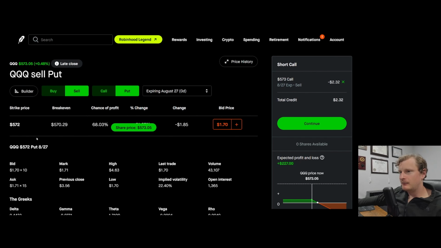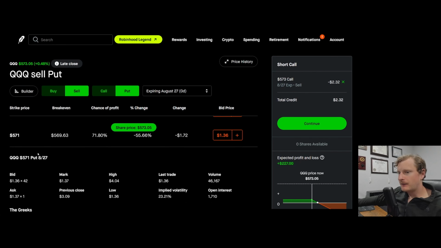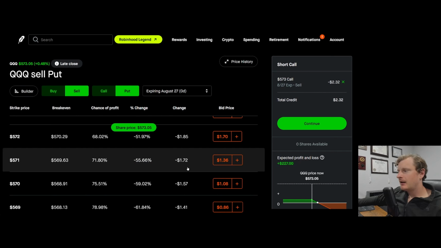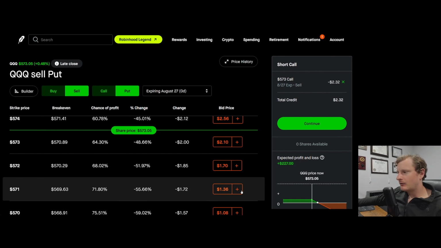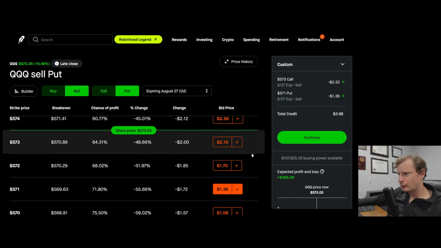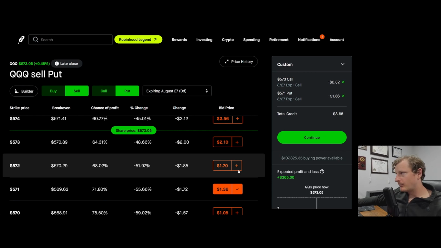I would take a look at what this 571 looks like. Let's see. If in the morning I'm seeing this $136 of premium for this 571 strike price for the cash secured put, I'll execute on it. But in the morning, this would probably get either cut in half or be 25 to 30% lower, which then I might be compelled to choose a 572 strike price. So we will really see what tomorrow morning brings.